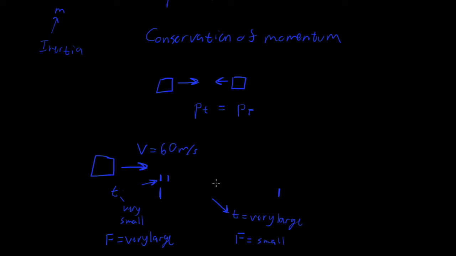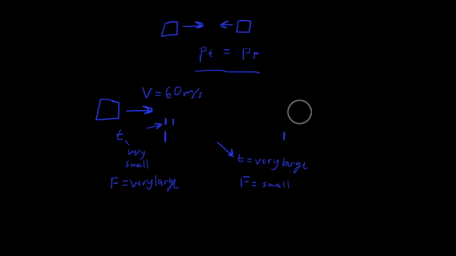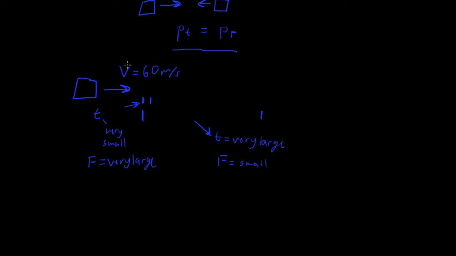Well, this relationship is very much related to momentum. That's because if we have a change in momentum, this object goes from having a mass times 60 meters per second to having a mass and velocity being 0. That means we had a change in momentum. And a change in momentum is going to be equal to this thing called impulse. Impulse is going to be a force times a time. So force times time is impulse and is related to the change in momentum. If we want to change the momentum of an object, we need to apply a force for a certain amount of time.